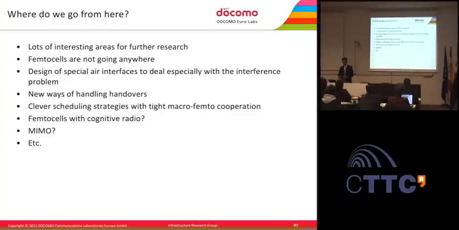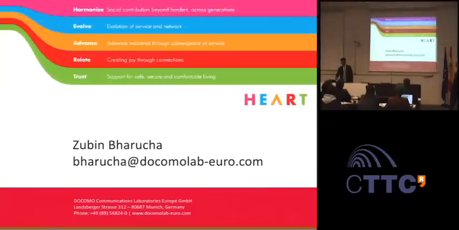I know that lots of people are doing research on that. There are new ways of dealing with handovers, because you have low power nodes embedded in high power nodes, so the handover issue is not that straightforward anymore. We could look at scheduling problems with tight macro to femto cooperation, femtocells with cognitive radio, who knows, MIMO techniques, etc. And that concludes my talk.